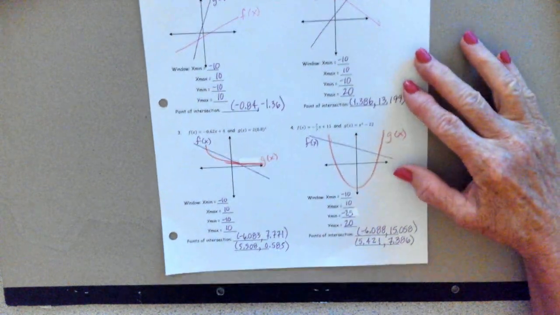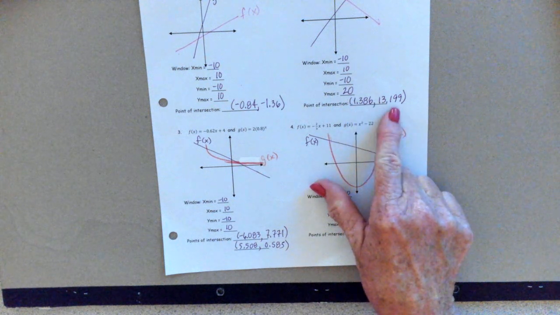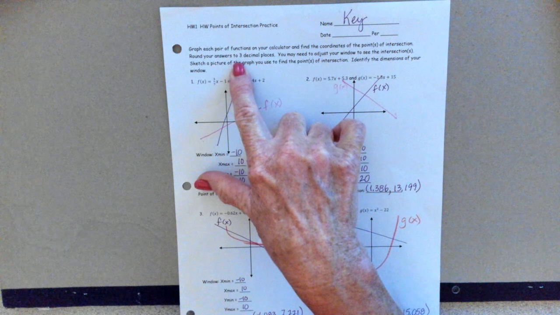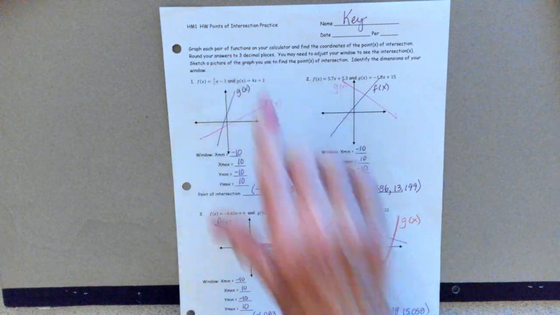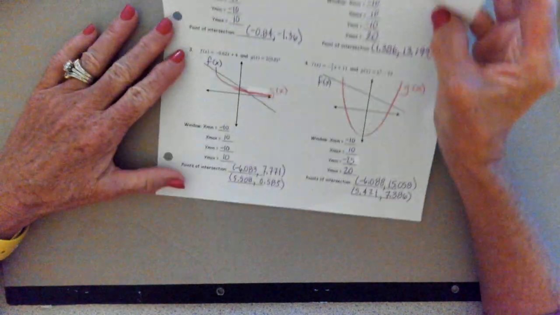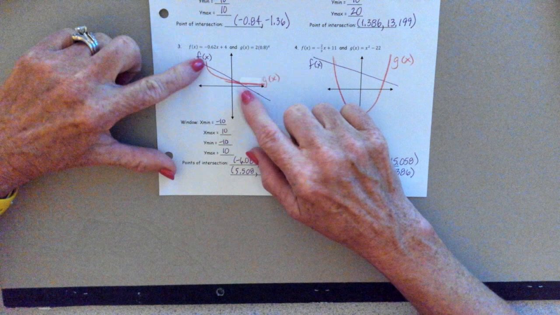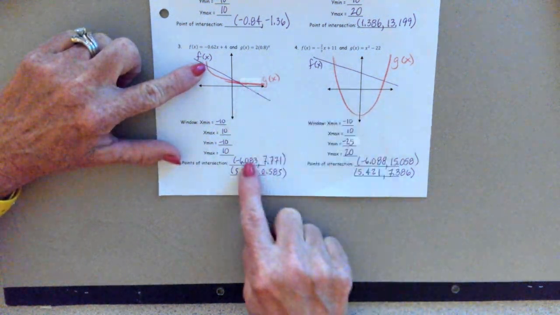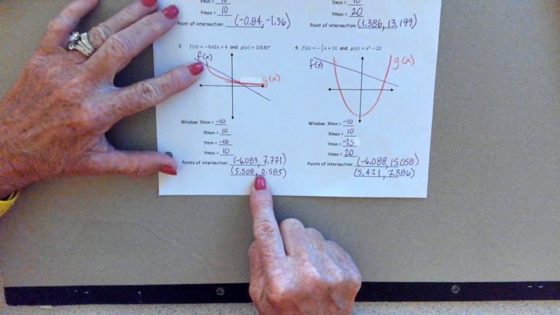And then these intersection points are ordered pairs. Please write them as such. And in the directions, please pay attention to how many decimal places you are to round your answer to. Down here, these two is where a lot of errors were. Some of you got both points of intersection, or you saw that it had 2 points, but you only put one answer down here. You have to go through the process twice.